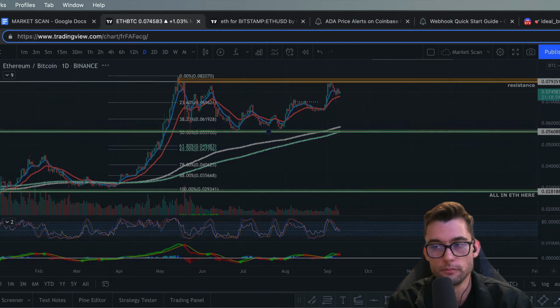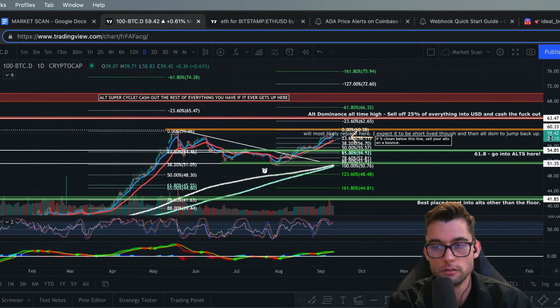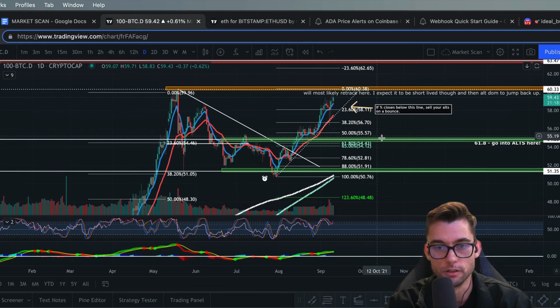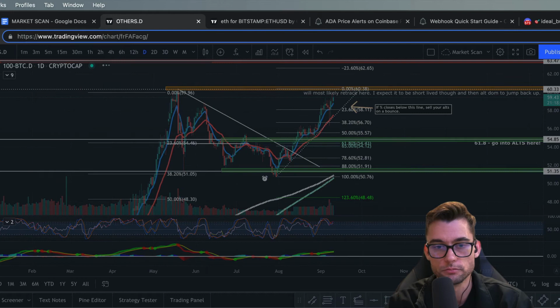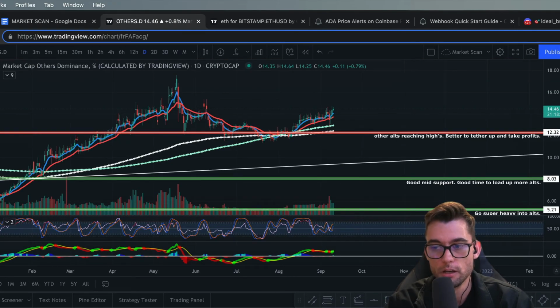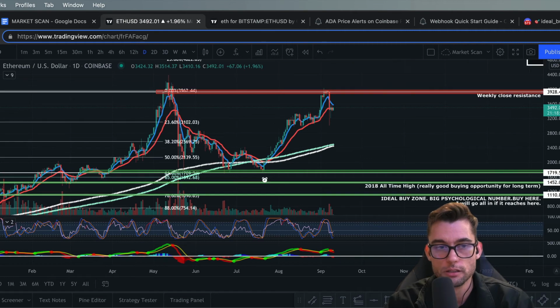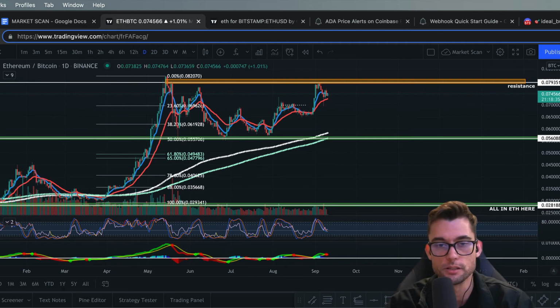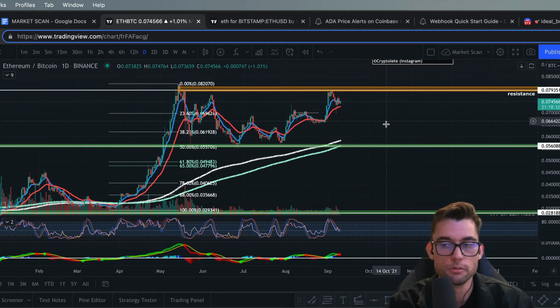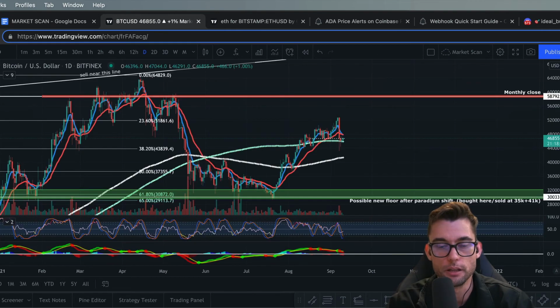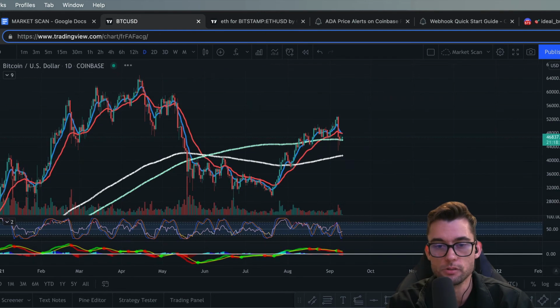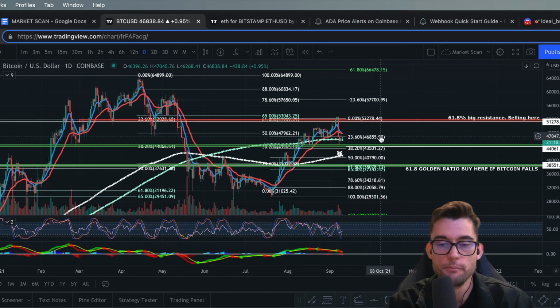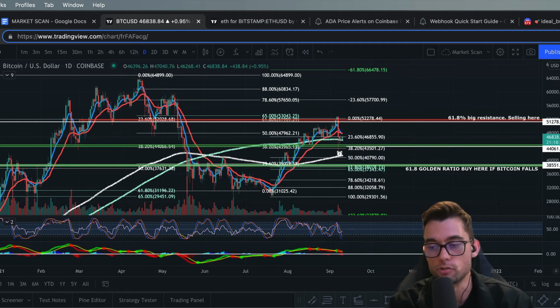Or at least once the dominance levels come back down to a good area, that's when I would want to be trading against Bitcoin. But right now, especially after this big dump, I think just trading against USD is pretty good because you don't know what Bitcoin's going to do. If Bitcoin was looking super strong, then okay, but it's almost right in this zone. Maybe if Bitcoin hits here, or if it hits here, then I'll go all into Bitcoin. And then when I'm in Bitcoin, I will then be trading against Bitcoin.